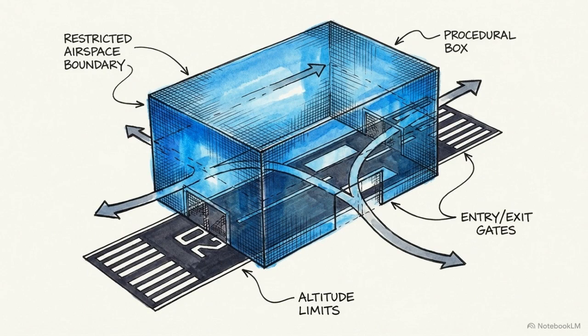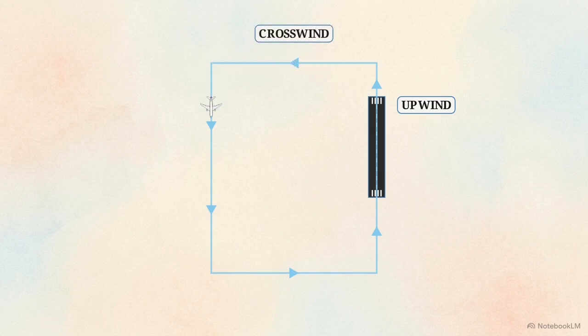Having secured the descent and the landing roll, we zoom out to the macro level. The airspace surrounding the physical runway is governed by strict, invisible procedural boundaries. At uncontrolled airports, aircraft organize themselves using this standard rectangular traffic pattern. Unless otherwise published, all turns are made to the left, establishing an orderly, predictable flow without any air traffic control intervention. The pattern is broken into 5 distinct procedural legs, flown typically 1,000 feet above the ground.